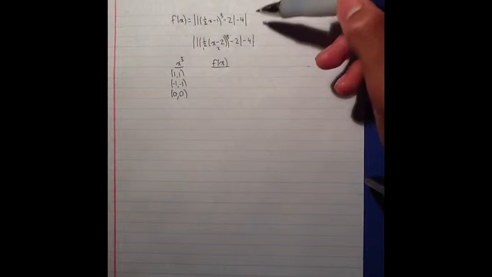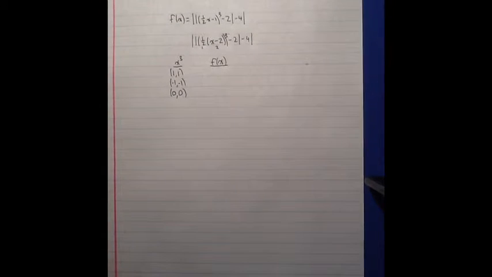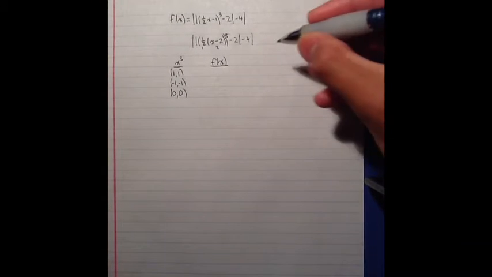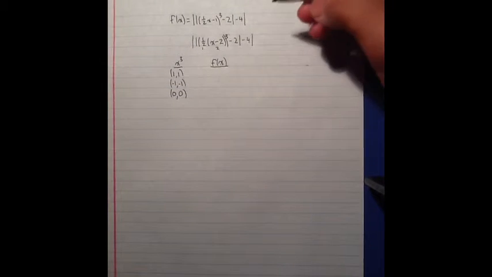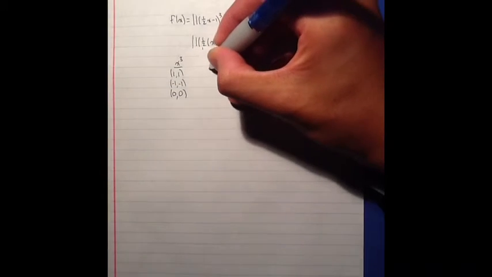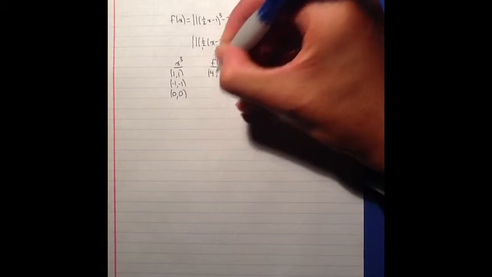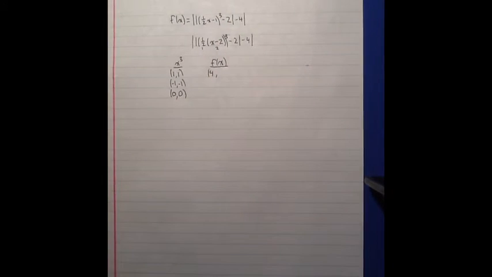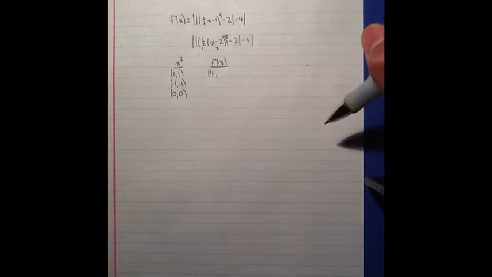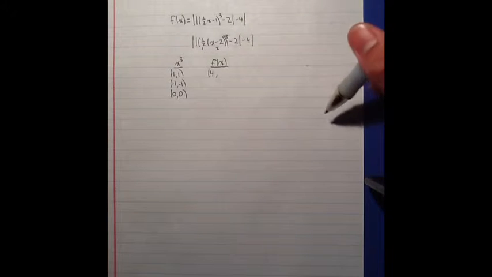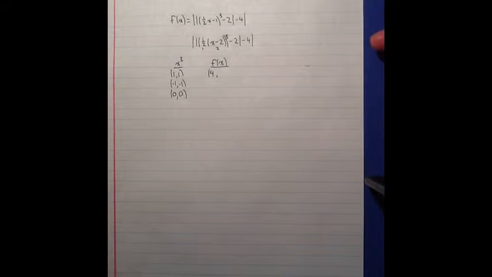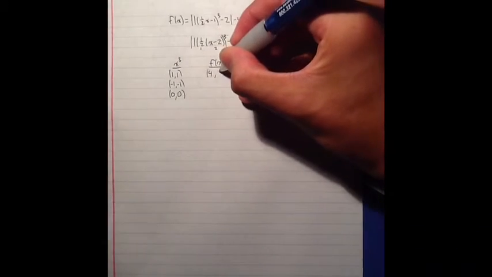y values positive again. So for 1, 1, we would multiply 1 by 2, and then we would add 2, so we would have 4, and then for the y's, we would subtract 2, which would be negative 1, and then we make it positive, so it's positive 1, and then subtract 4, get negative 3, and make it positive again to get positive 3.